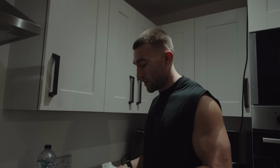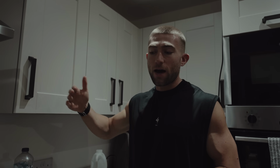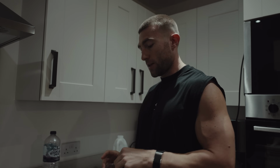We're not training first thing, we're actually coaching. And you'll see that I don't get up stupidly early. I get up at 5:30 every day. And this is just because I want to focus on sleep more than anything. So I'd rather train at 8:30, 9 a.m. rather than training at 6 a.m. in the morning, just so I can prioritise sleep and make sure I get my 8 hours. So that's what I do every morning.